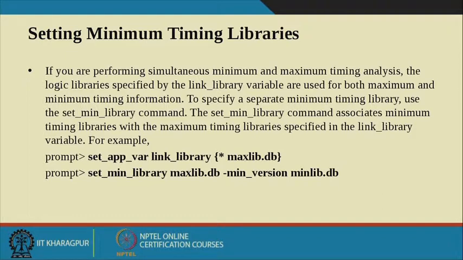Then again, if we want to set this, the logic library basically comes with 3 modes: one for minimum, another for maximum, and another case is typical. The maximum one is where all the information about timing, process variation, voltage variation or timing variation is on the higher side. The minimum one is on the lower side, and the typical one is on the average side.